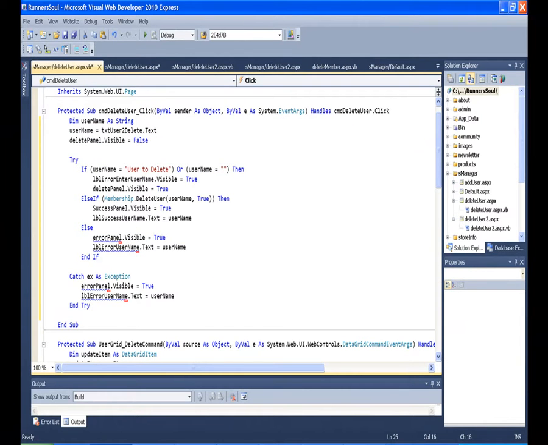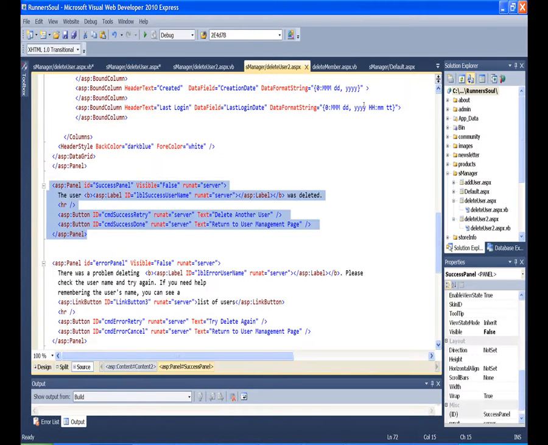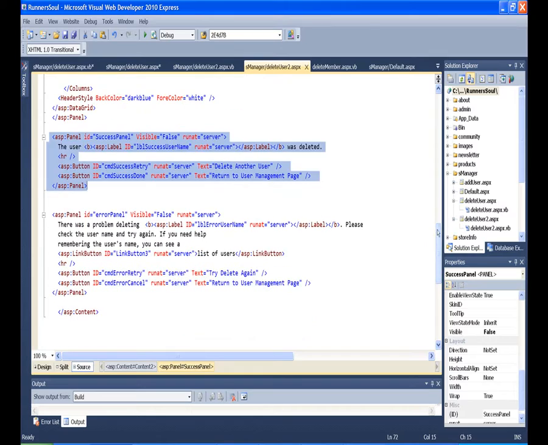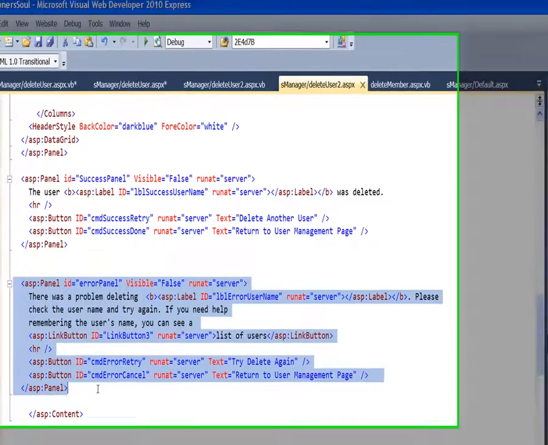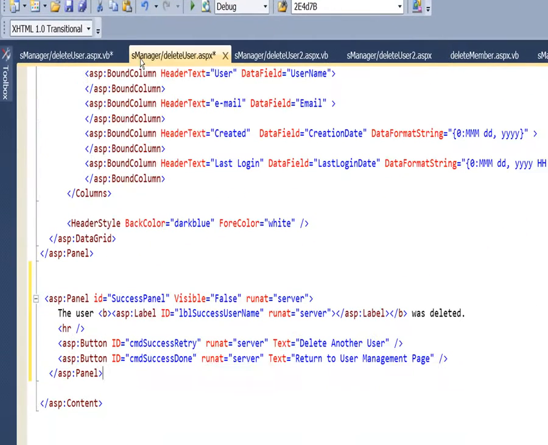And if there was a problem deleting the user, not that there was a name in there, but there was a problem deleting them, then we'll get this error panel and we'll display that one. So let's just go copy that error panel code from over here. And we'll, again, paste it. It doesn't matter where it goes.